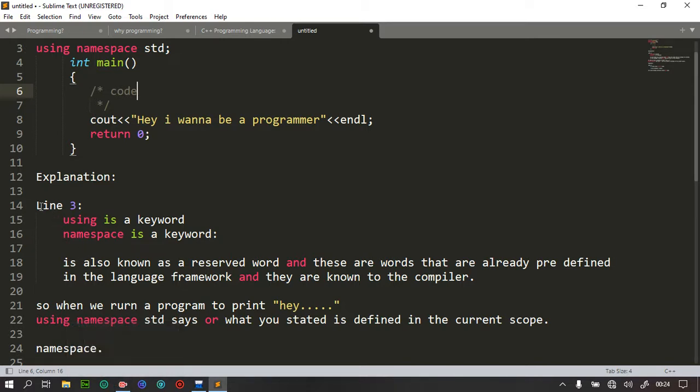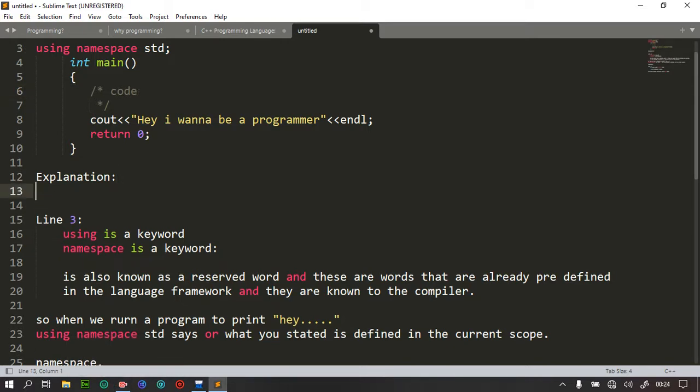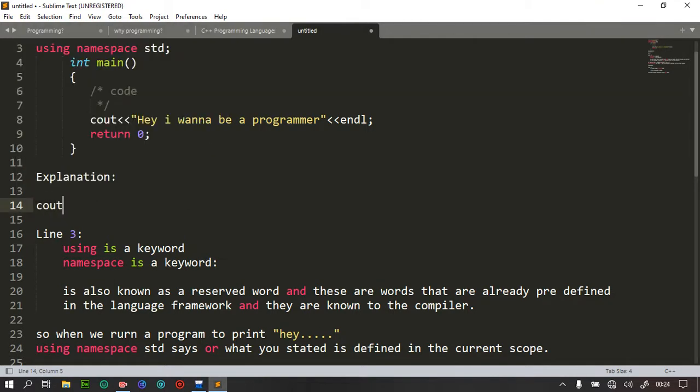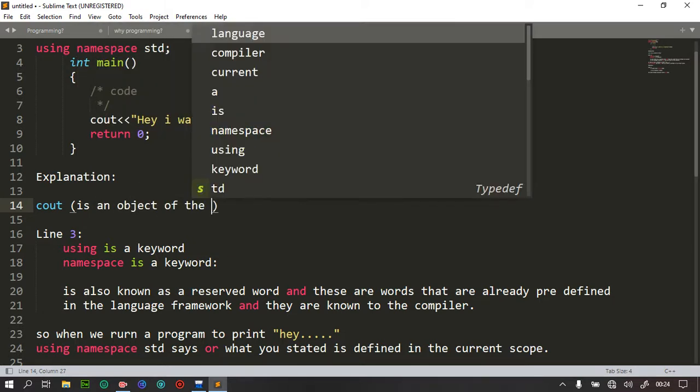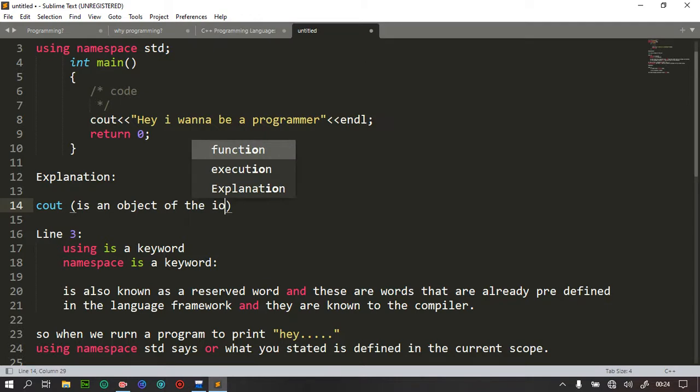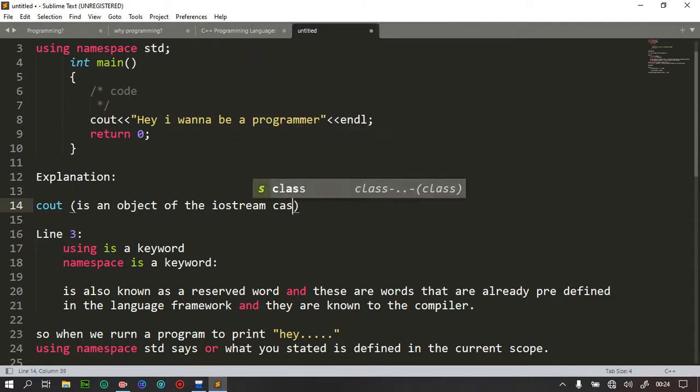Then line 8 is saying cout. Now cout is known as an object. Don't ask me what an object is. It's an object of the IO stream class.